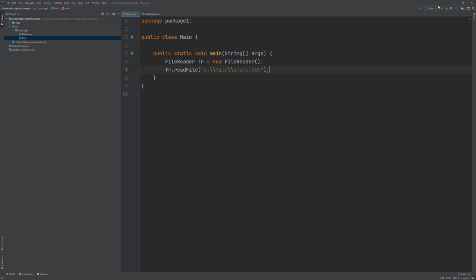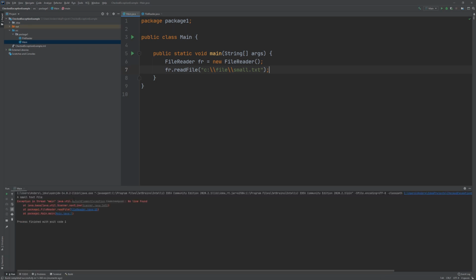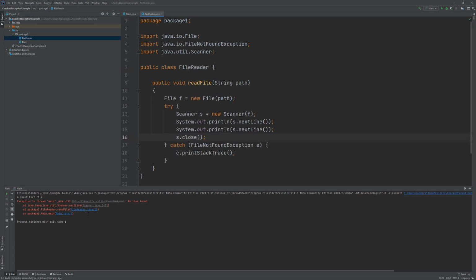So if we go ahead and run this code, we'll see that an exception that we are not aware of is thrown. This is the no such element exception, and that is because we're trying to read a line of text that does not exist. Now, once we are aware that such a condition exists, we can do something about it. The reason that this is thrown as an exception that we haven't caught is because we are not explicitly catching it down here. It does not require us to do so, because no such element exception is an unchecked exception. But that doesn't mean that we can't do it if we need to do it.